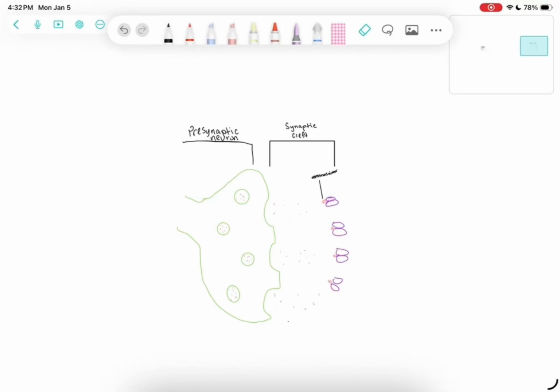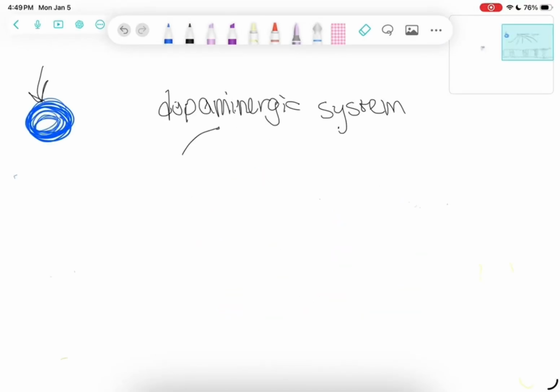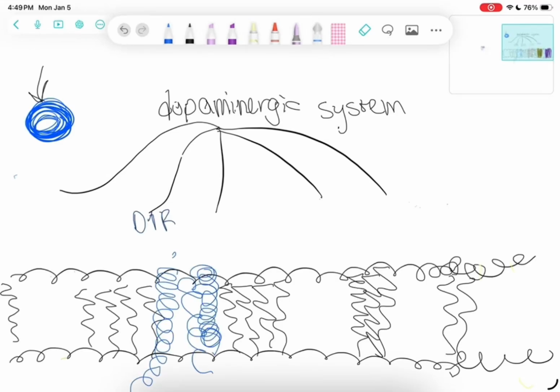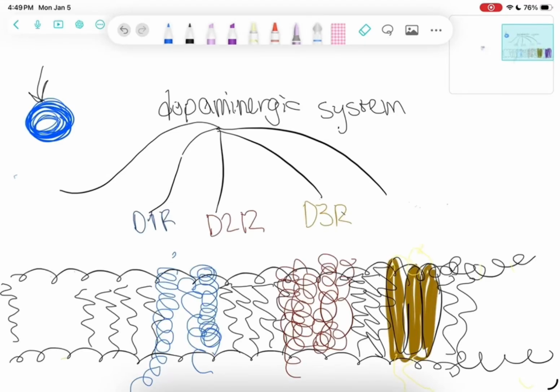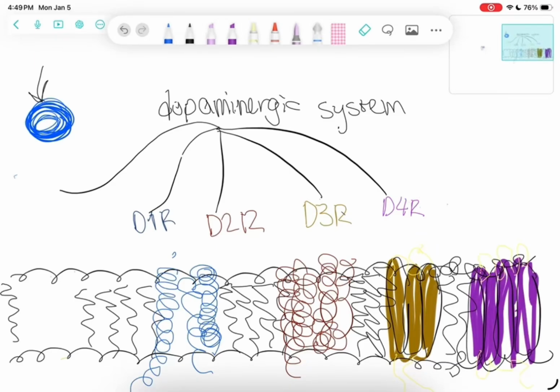When a neuron fires, dopamine is released into the synaptic cleft, the small space between neurons. Dopamine then binds to receptors on the postsynaptic neuron. These dopamine molecules bind to dopamine receptors labeled D1 through D5. These receptors are most concentrated in the central nervous system, and each has different roles.